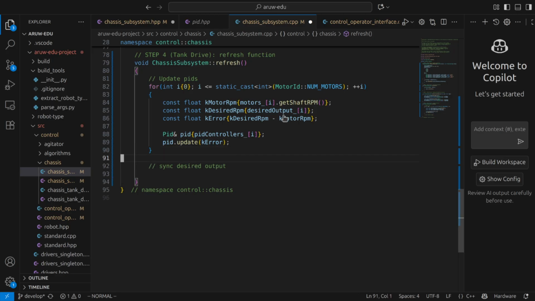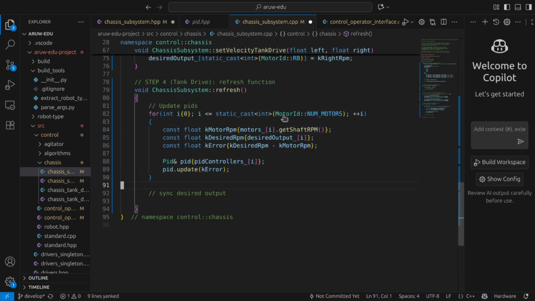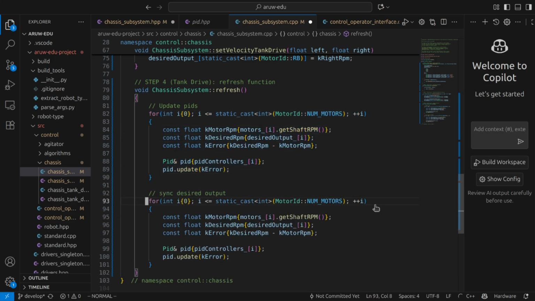So, sync desired output. I'm just gonna copy all of this because it has the boilerplate code for iterating through all of the possible motor IDs.